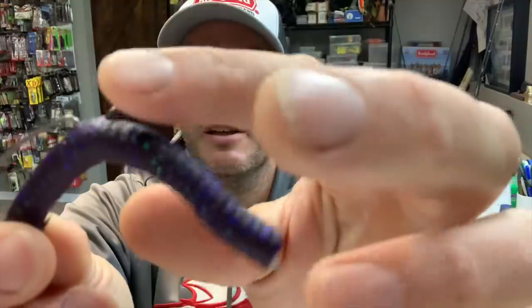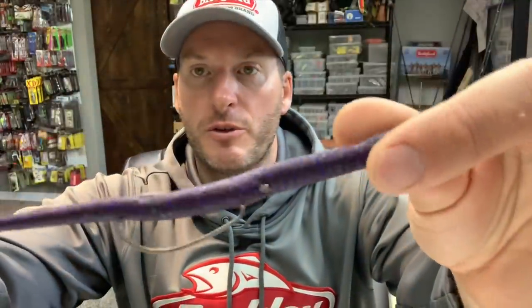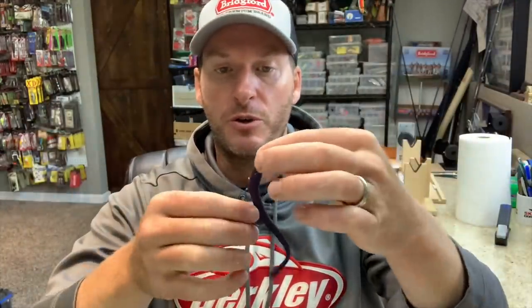But I've still got my eye sticking out, so I'll tie my line there, and I've got it hooked weedless. Really, all this is going to allow you to do is work the same wacky rig bait, Nako rig style bait, along the bottom in a weedless manner. Well, guys, a lot of times that's where we're fishing, right? If you want to fish a laydown or you're fishing through stumps, this is the bait to use.